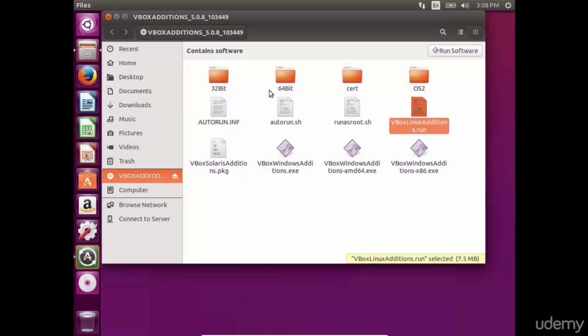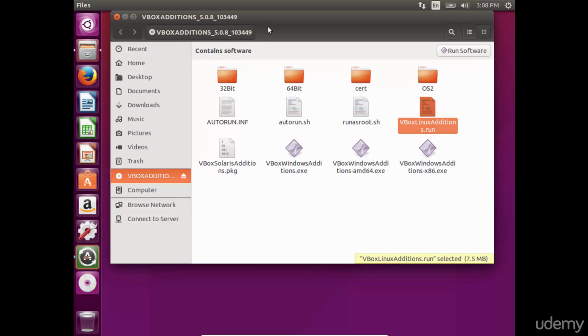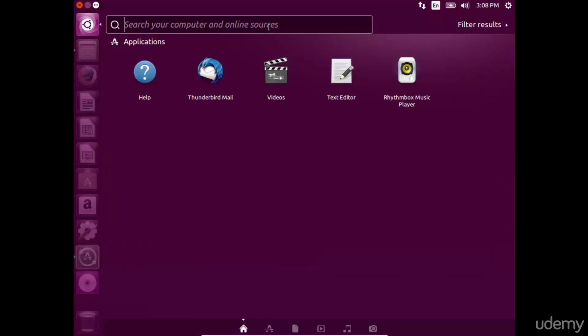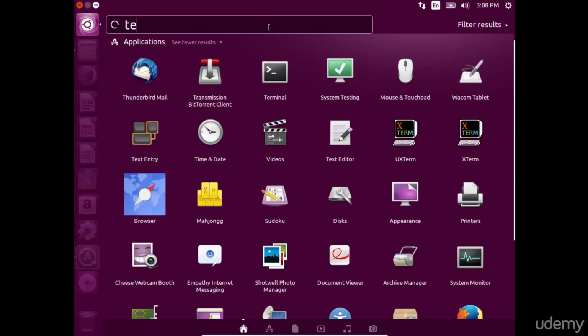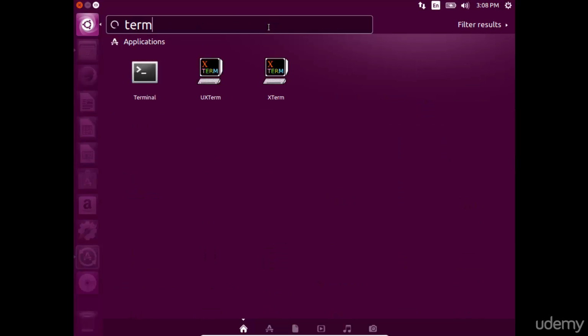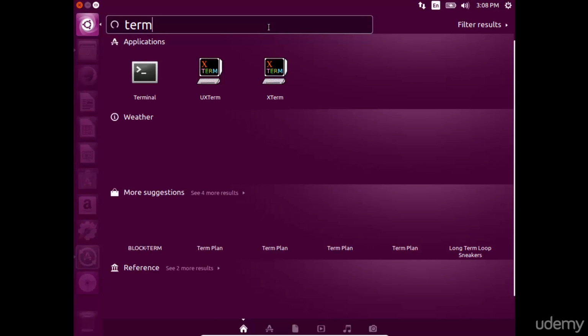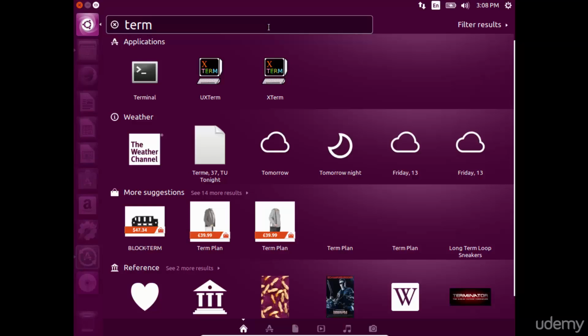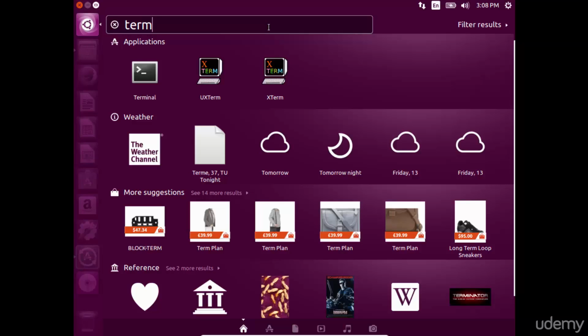Turn to the desktop. I'm going to hit the super key to bring up the dash again. And I'm just going to start typing the application name that I want to run. In this case, it's going to be terminal. And you can see at this point, once I get term written in there, the first result is terminal. That's what I want to launch. If the application you are looking for is the first in the list, you can just hit enter. And it should launch that application.